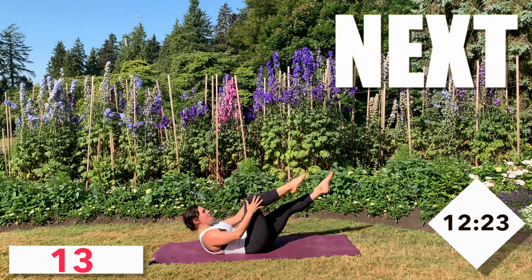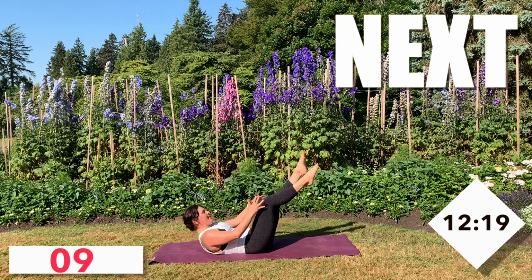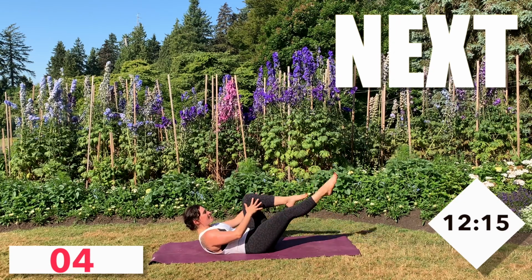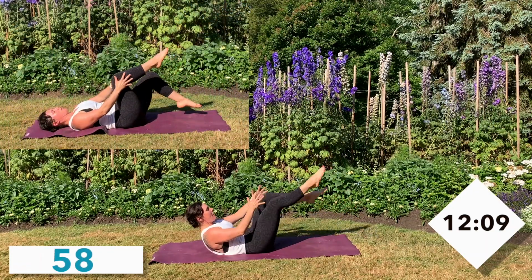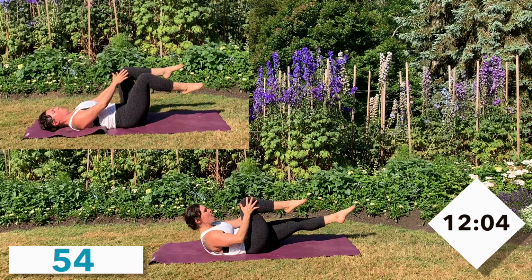Core is hugged in and back is flat to the ground. Breathe into the back and side body and relax your shoulders away from your ears. If your neck is bugging you, you can always modify with your shoulders down. Feel free to take breaks at any time. It's important that you don't feel this in your lower back.